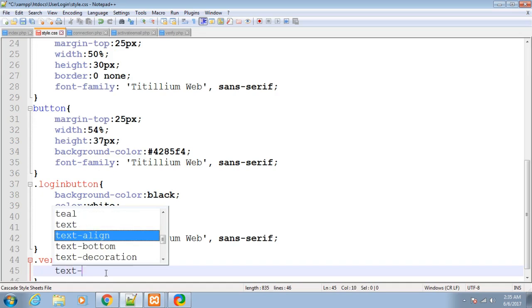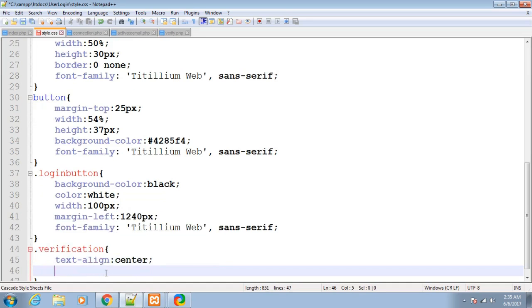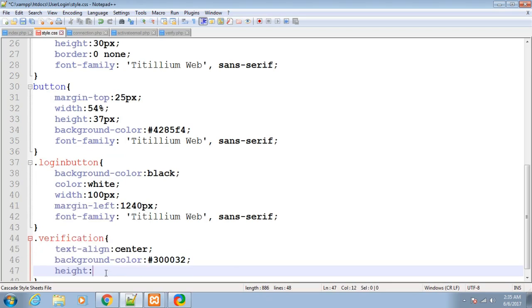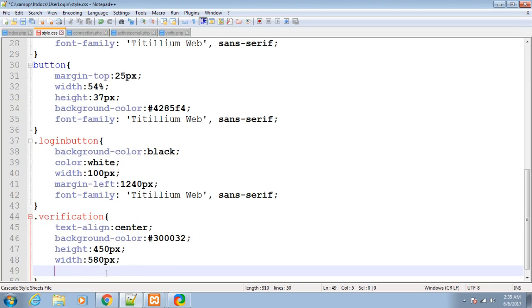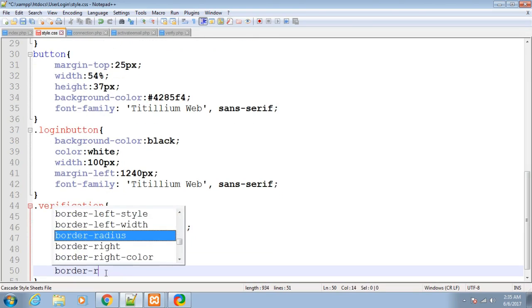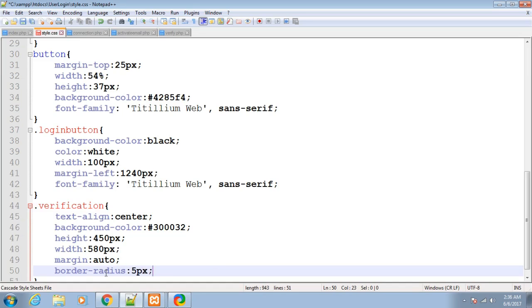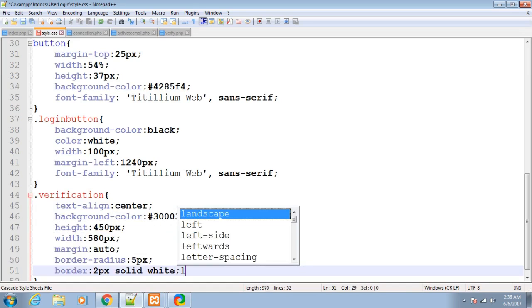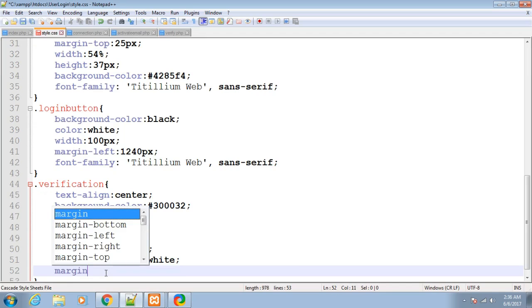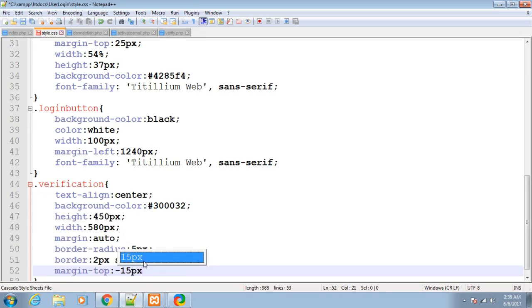Let me align the text to center and provide a background color, let's suppose this hexadecimal code, a height of 450 pixels, a width of 580 pixels, a margin of auto, some border radius, 5 pixels, a border of 2 pixels solid white, and a margin from the top of minus 15 pixels.